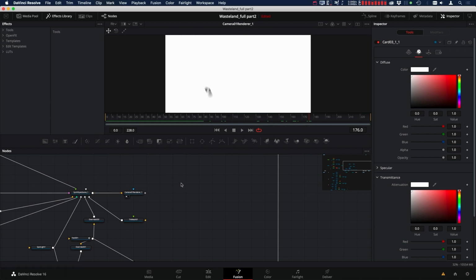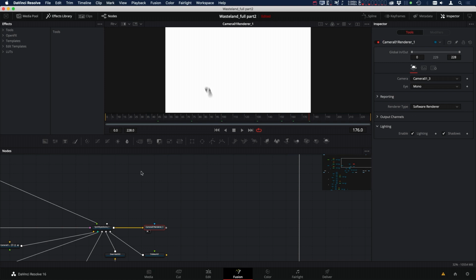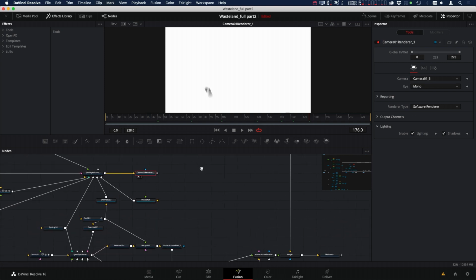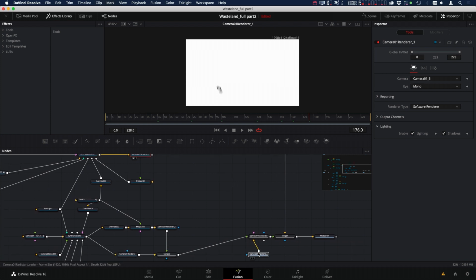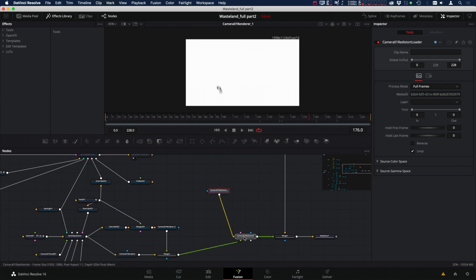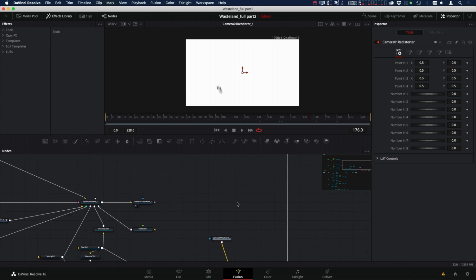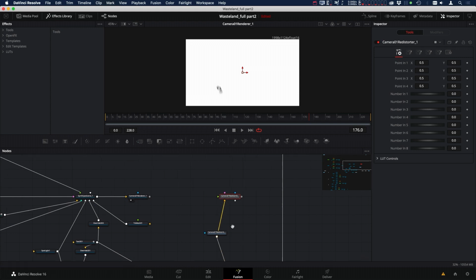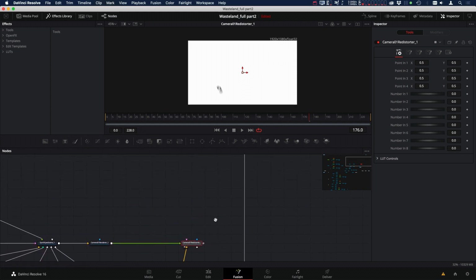Okay, so let's merge this in and start seeing what we have. So I'm going to grab our camera renderer. Oh, before we do that, if we look at the camera renderer, we have to redistort back to HD. So I'm going to grab our redistortion node, copy that, paste it up here, and then we need this redistortion map put into it. And then let's grab our renderer. And then, okay, now we're back to regular HD.